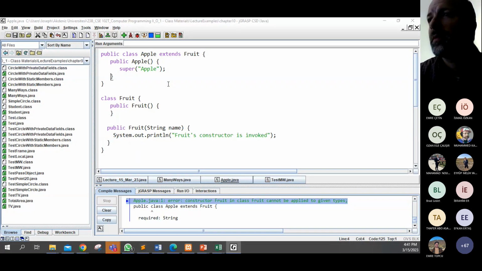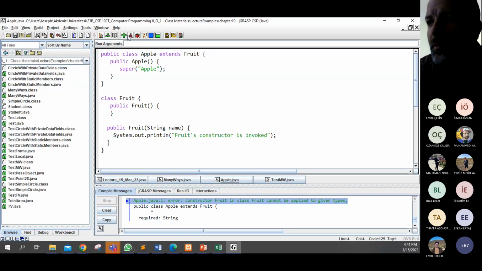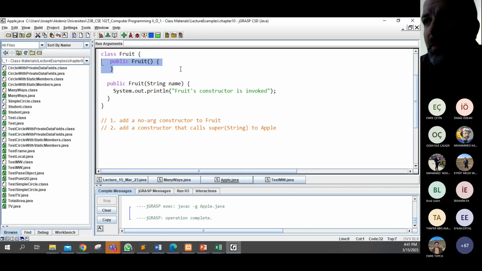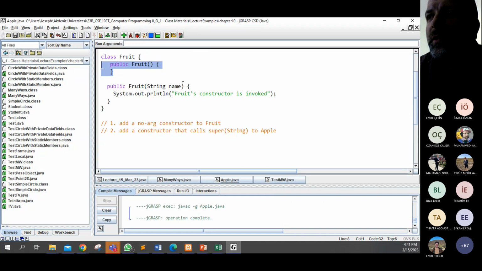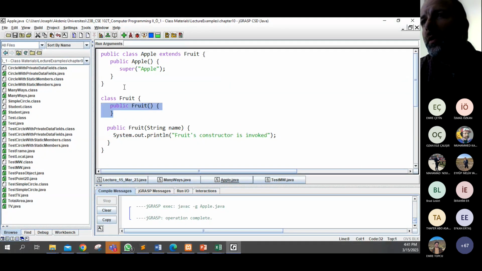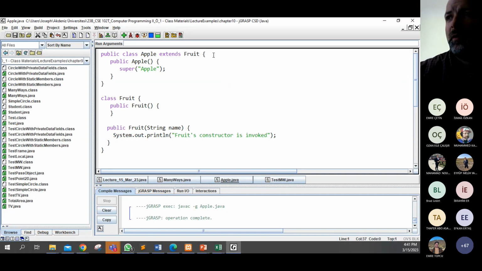Let's see. So we run and we do this. All right, no compiler error, right? And it makes sense, right? Because now we have a constructor, and the constructor they're calling is this one here. So this becomes just extra in this case. Okay. So yeah, you could do one or two or do both of them together. All of those will get rid of a compiler error.